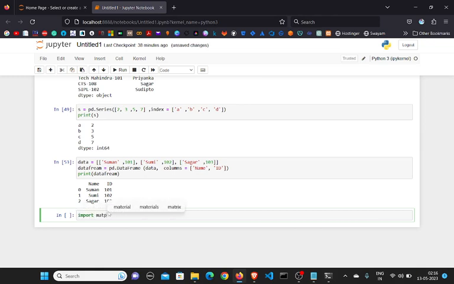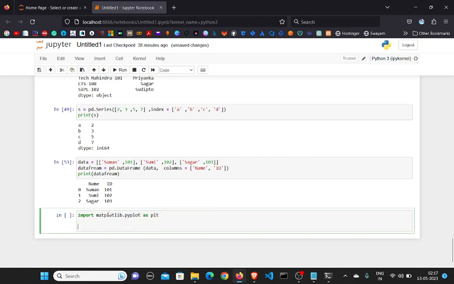Import matplotlib.pyplot as plt. plt.plot 1, 4, 8, 10, 15.